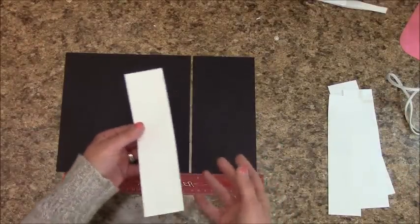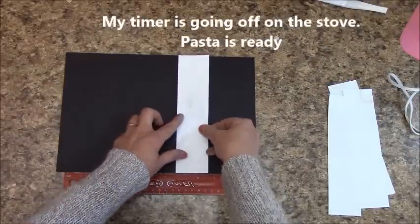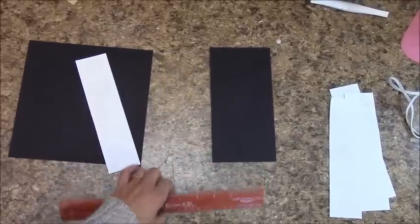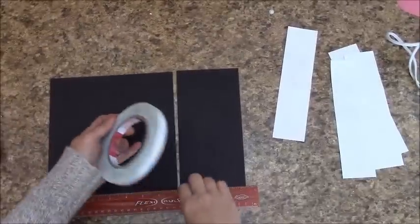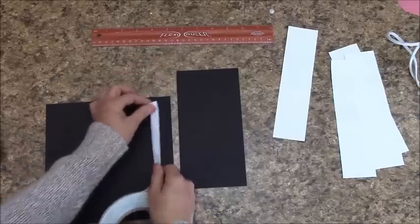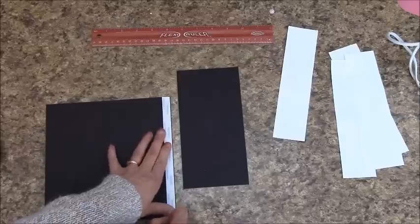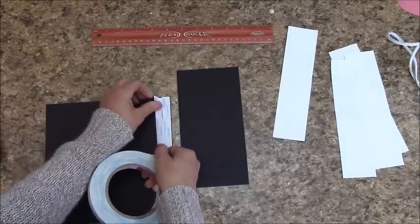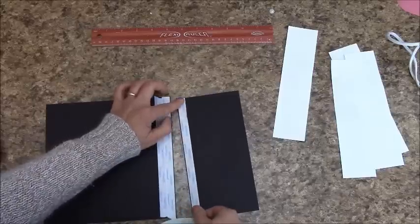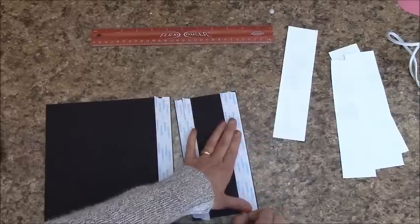What we're going to end up doing, and we're going to do this together, is we are going to lay a couple strips here and here of our score tape. And then we're just going to place this right on over it. So let's get started. I'm going to get my score tape out, and this is where I'm going to be using my 1/2 inch wide score tape. While applying my score tape, I don't need the ruler for now, but I will here in a moment. And all I'm going to do is place this at the top and right there all the way over to the right hand side of this chipboard. And I'm going to place a piece here. And I'm going to do the same thing on each piece. I am going to trim any overhang on the top and the bottom though. I do want to do that.